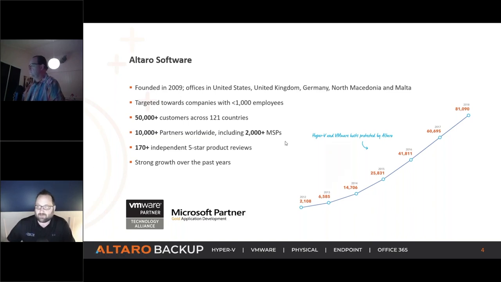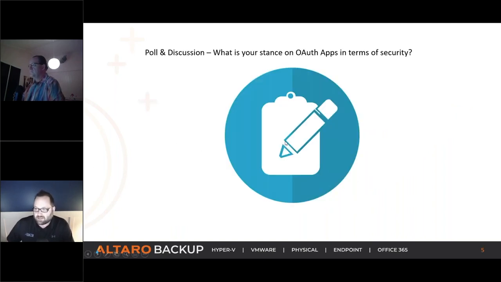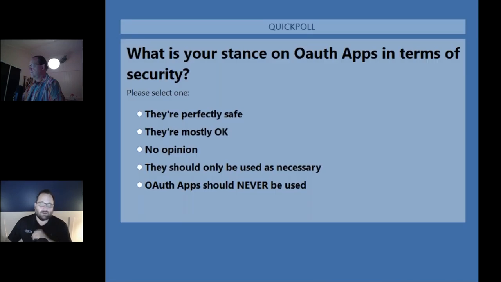From there, I think we've got a poll next. I just want to start with a poll as we get into our content, a quick poll about OAuth apps in terms of security. I'm going to go ahead and launch that poll. I just want to get your take on how you feel about OAuth apps in terms of security.